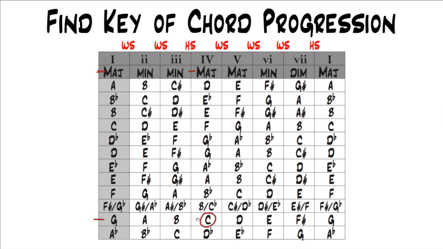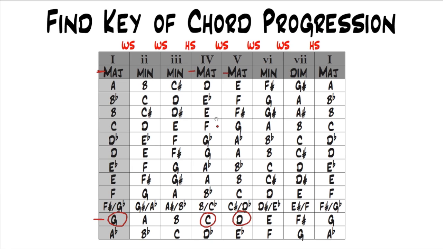The next chord was a D major, so if we look through and look for a D, we find a D here. It is a major chord, so those 2 chords are in this key. They're both in the key of G. And the last one was G major, so we're in the key of G. Obviously there is a G major in the key of G because every major scale, the first chord you build off the first note is a major chord. So we know that those 3 chords are out of the key of G, so that means it's in the key of G.